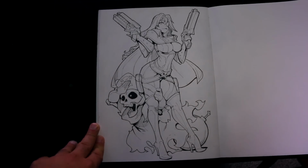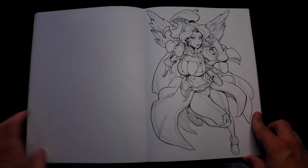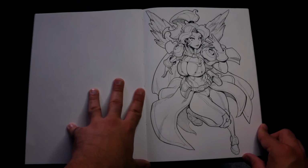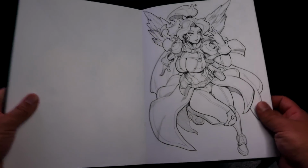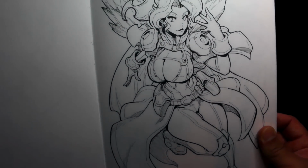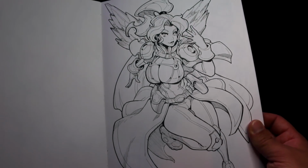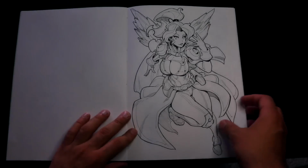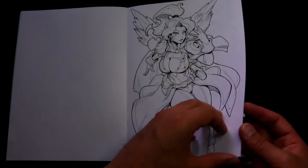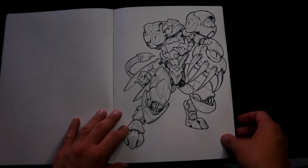But these were really fun because I could go outside and draw them all. And this is another one I did. It looks like Mercy, but it's not Mercy. And the ink work that I did on these drawings was really fun. I think it's a good experimental way for a possible manga comic story, to have the inking skills ready for that.